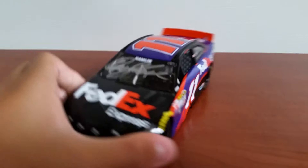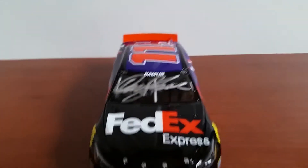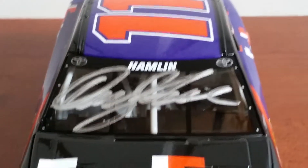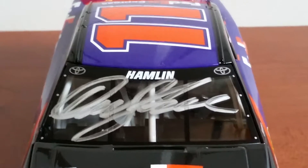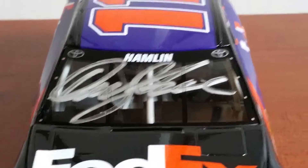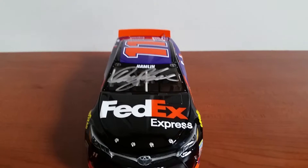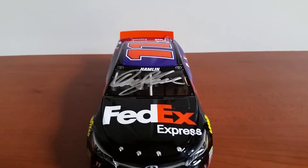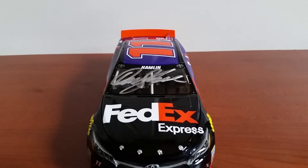This is being filmed at the beginning of August 2015, and Joe Gibbs Racing has been on a hot streak lately — they've won like the past four out of five races. And right off the bat, you can see why this is such a special diecast to me: it's because it's autographed by none other than Denny Hamlin. This is my first and only autographed diecast at this point, but it's so cool to have it autographed because he was up there in the suite and one of my friends got it.